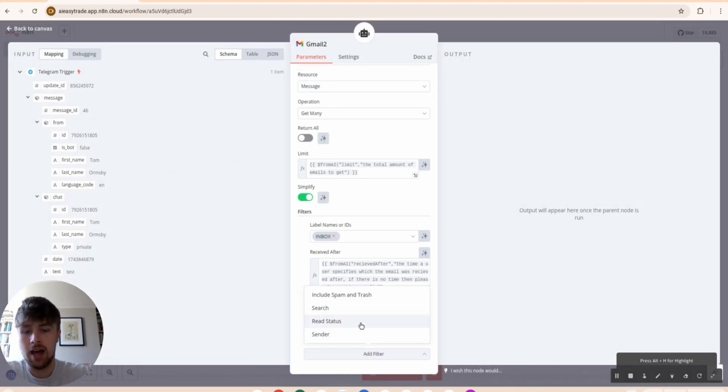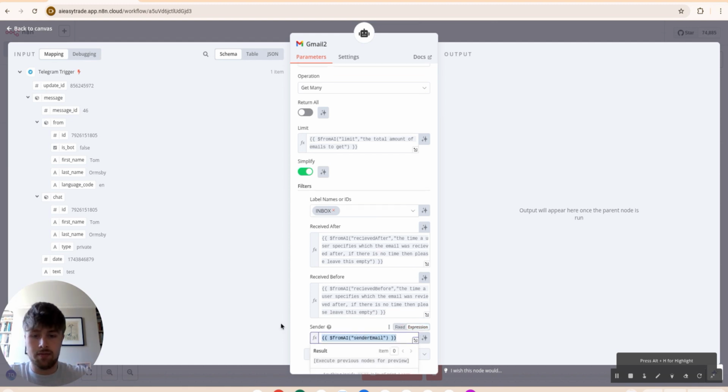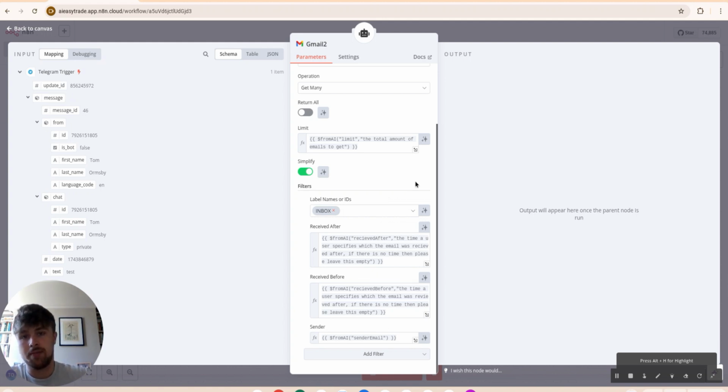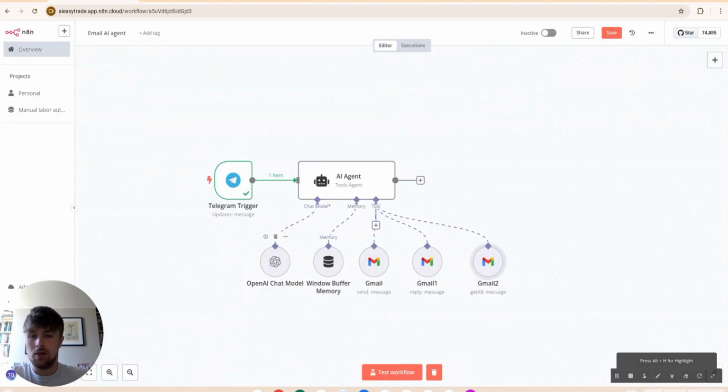And finally, we're going to add in the sender email. So we might be asking on Telegram, find all the emails from this specific email that I've received today. So we're going to add a from AI expression as well in here. And there we go. I didn't feel the need to add an extra description for that because it's always quite good at that. So we're pretty much set up. And the final thing we need to do is connect our AI agent back up to Telegram so that when it performs an action or when it reads an email, it then is able to come back into Telegram and say, here's the email that I've read.